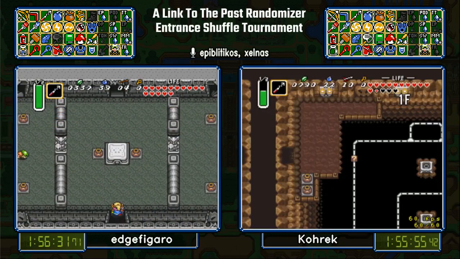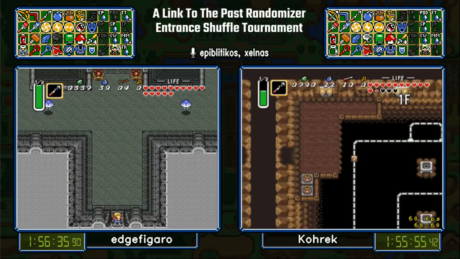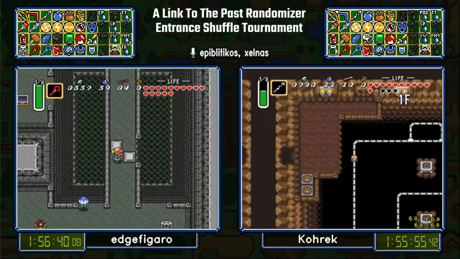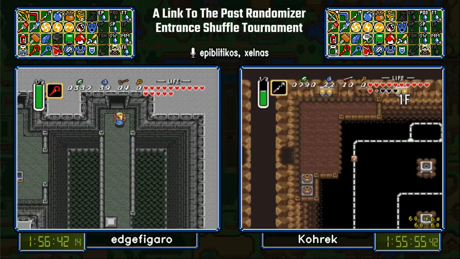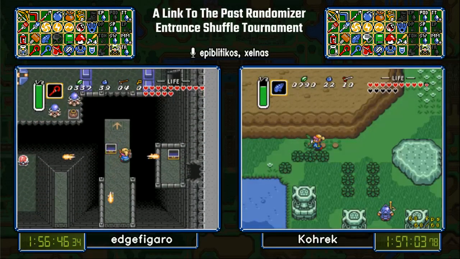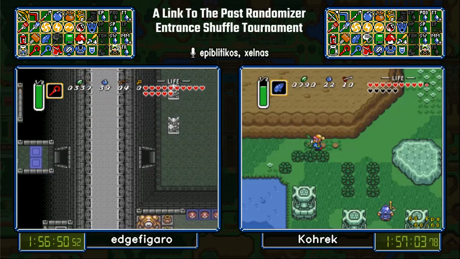All right, Edge going for his last crystal now, though, getting the pod. And it's looking like he's going to potentially catch this on the runaway. Yeah, Edge. 1, 2, 3, 4, 5. Yeah, this is his last pendant. The one that pissed him off the most, remember? Oh, yeah, the warp out of pod.